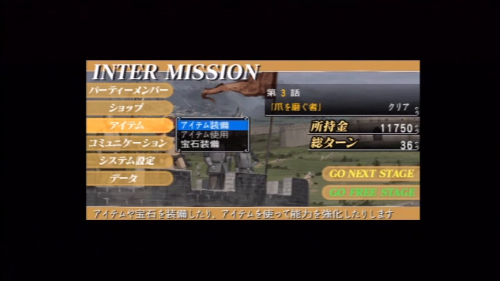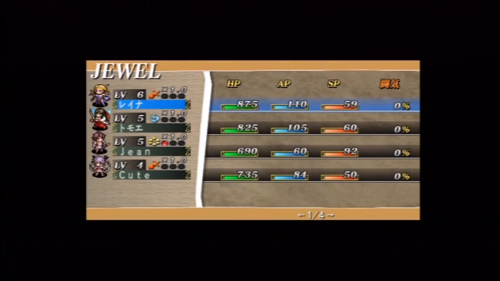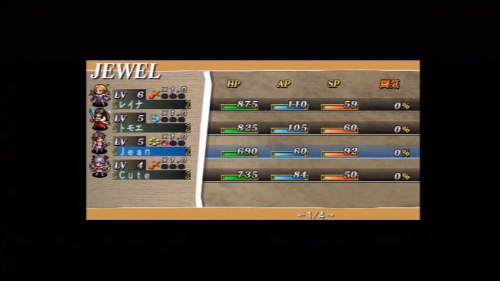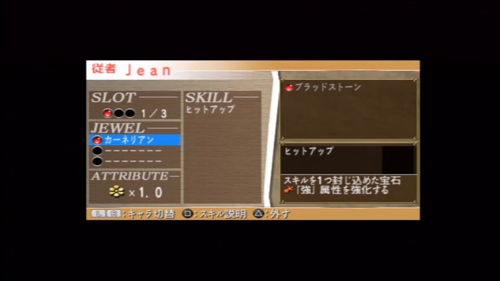This next item is to use an item. It's grayed out. We have no need to use an item right now. This next one is jewels, these gems that you can get. And that's actually how the special skill points are determined. You can acquire new skills via these jewels.